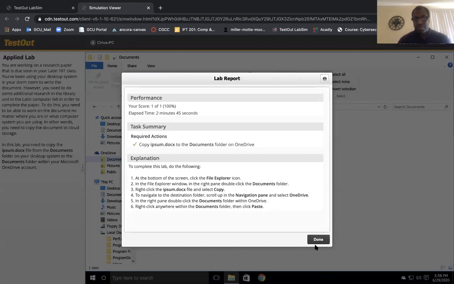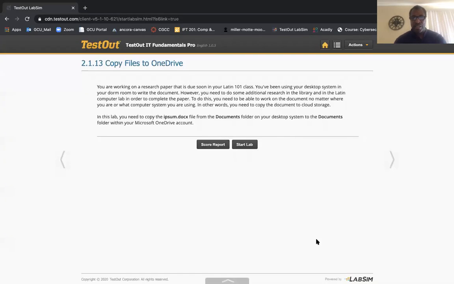And OneDrive is that easy and that powerful because that file is now saved. Even if those servers go down, and Microsoft has several redundancies and they do all types of backups, you will never lose that file. It is available to you no matter where you are. So there you go. Any questions?